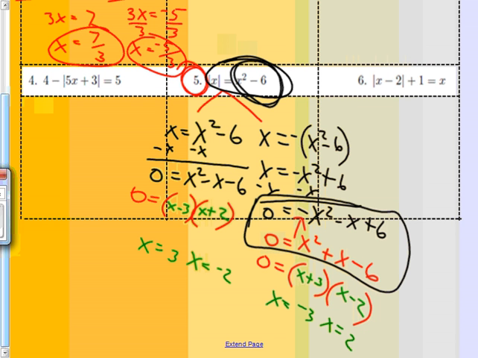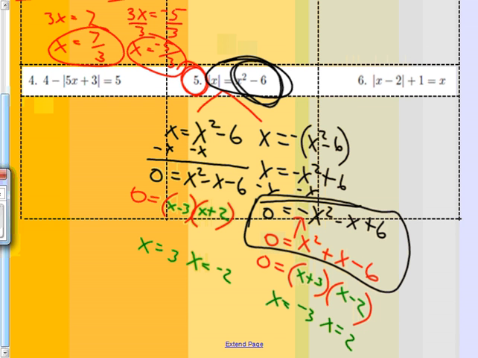Oh, come on. Nobody's going to stop me? Shouldn't we check them, because some of them aren't going to work? Hint, hint. Remember that whole thing about how you get all the way to the end of the problem and then you're like, oh, I got my answers. But what if they don't work? Check them. Hint, hint, some of them don't work.